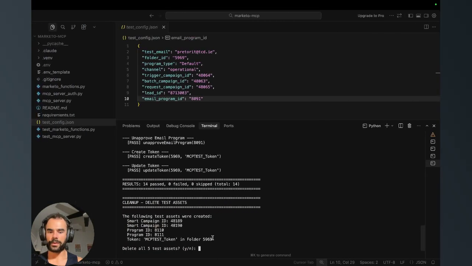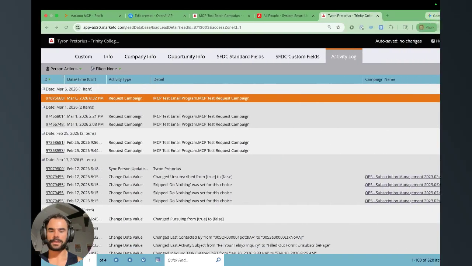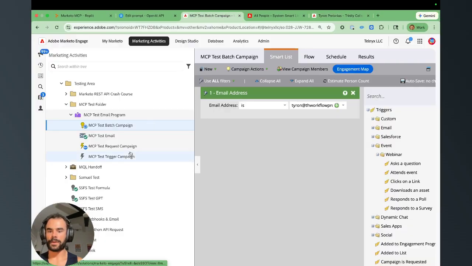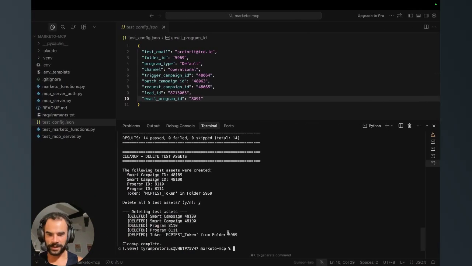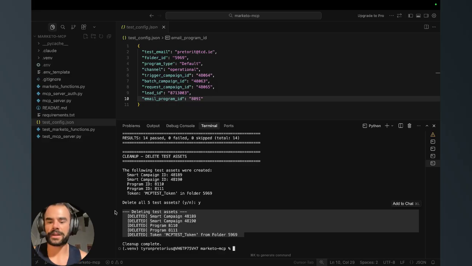And then it's saying we created these following 5 assets while testing. Do you want to delete all 5 of these assets? So I'm going to say yes, and then we'll see them all be deleted here. Wow, that was rapid. They're all already deleted by the time I switched screen. So we can see it deleted all 5 of the test assets here. So that's very smooth and efficient.